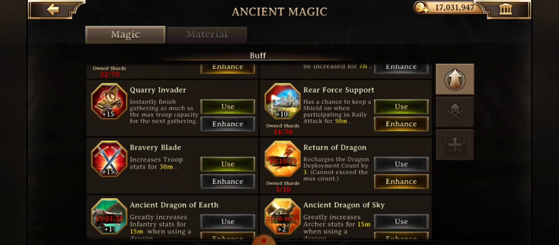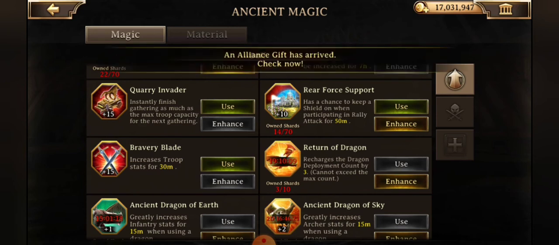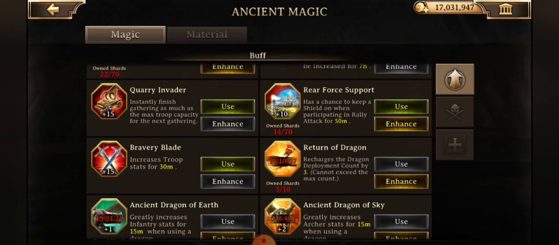And not only is that really helpful, especially if you're a free-to-play player or just a player that needs resources, which I think is the majority of all of us, but you're going to get a lot of points for your Alliance War by doing that as well. So Quarry Invader is one of my favorite ones to use. Bravery Blade is also great. I do like Return of the Dragon because it gives you 3 additional dragons.